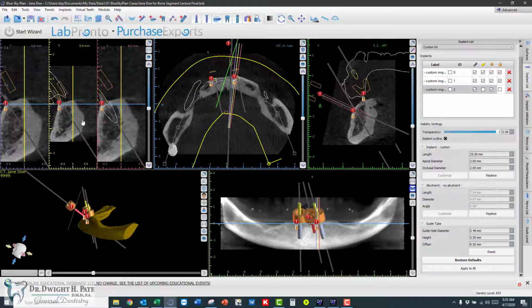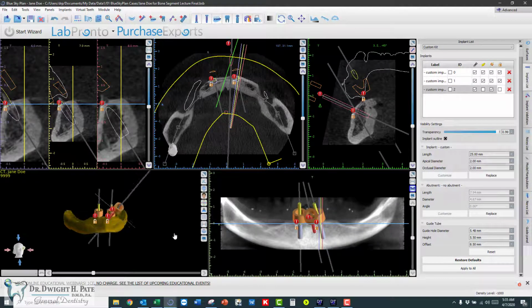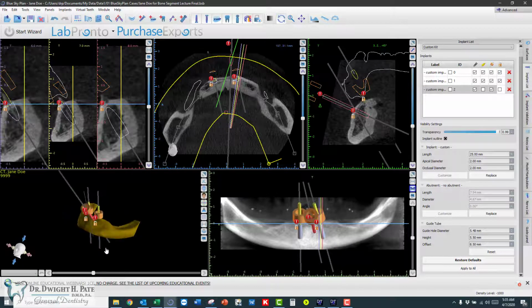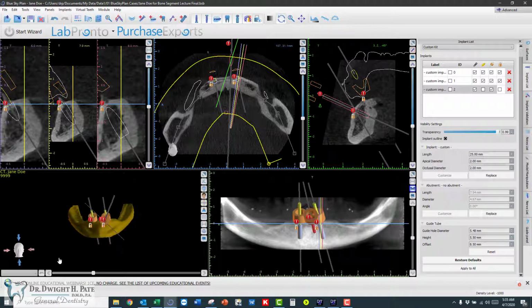We can make sure that we're not near the lingual artery and the lingual nerve, and we kind of like that fixation pin in all dimensions. Now the simplest thing to do is to duplicate that fixation pin and move one to the other side so that we have the two fixation pins that we want. And that's what we'll begin to do here in just a second.